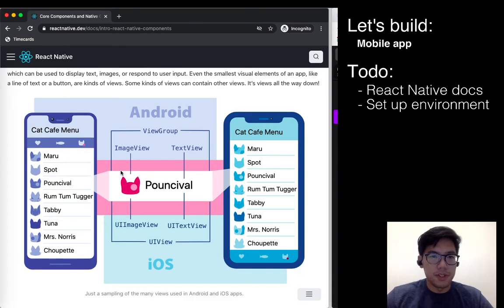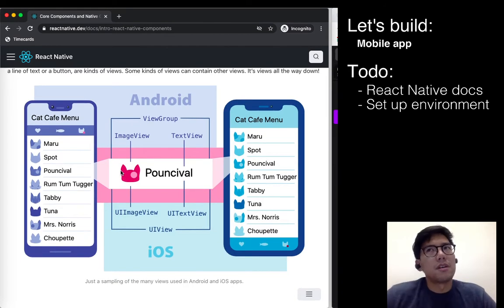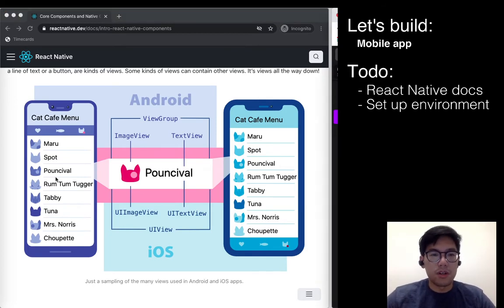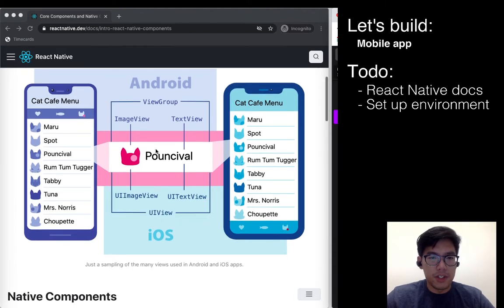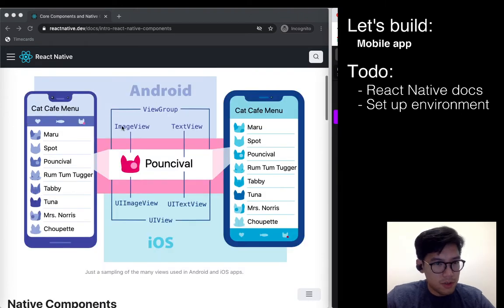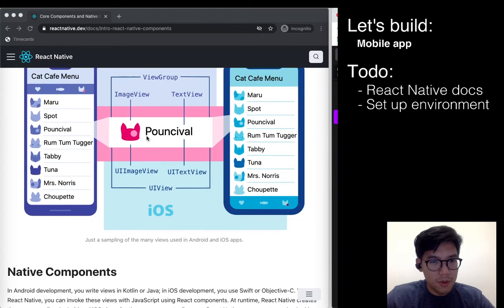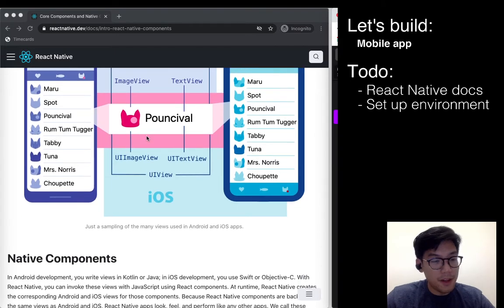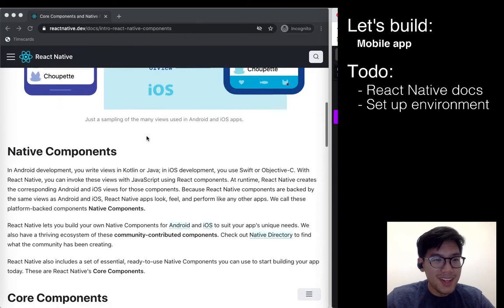I assume they have different terminology for different elements. So they're coming up with overarching terms. This is an image view. But yeah, iOS here, UI image view. I assume this is Android, it's just called the image view. I have no idea. Let's just keep going.